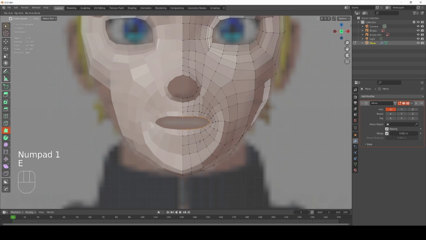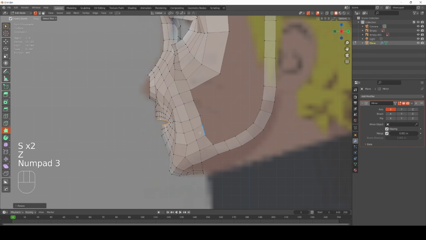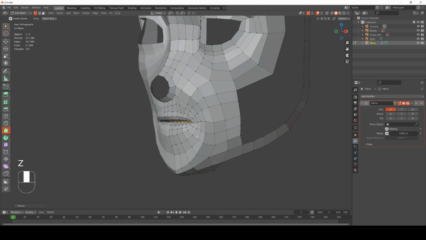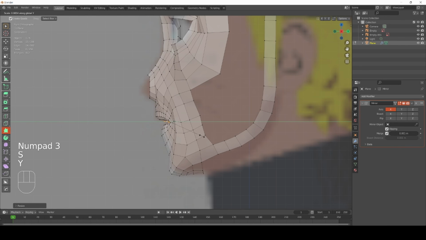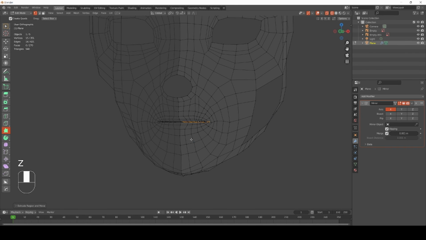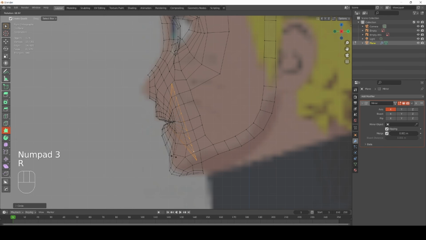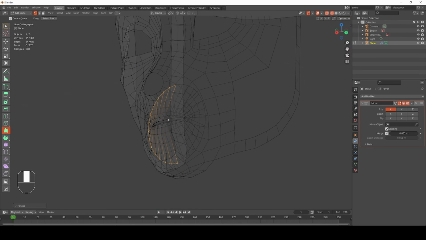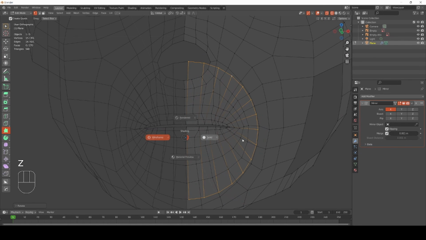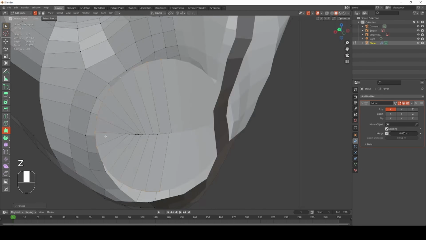Next, I'm going to start extruding even more inward. Scale that down. Extrude again, except this time from the side view and going in even more, and then scaling it down, scaling Y, and then E, Y. We've committed to going fully on the inside now, and we're just going to W, loop tool, circle, and rotate it so that you can see through the mouth in solid view.